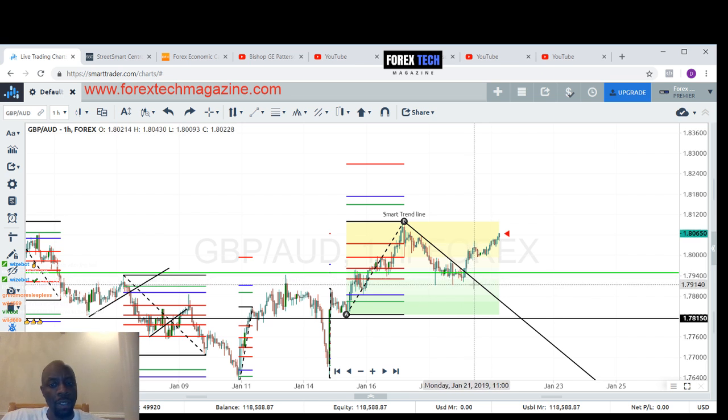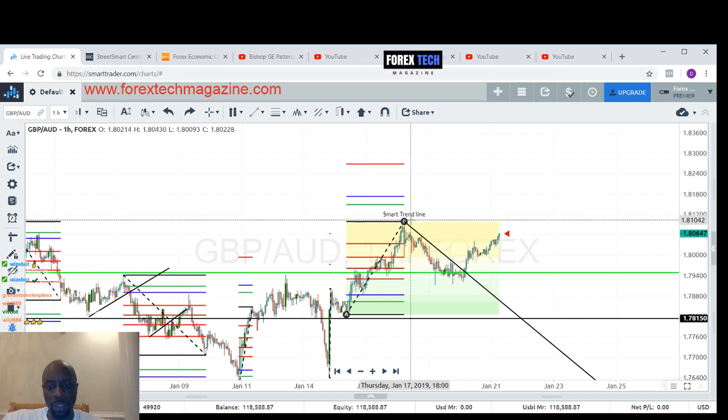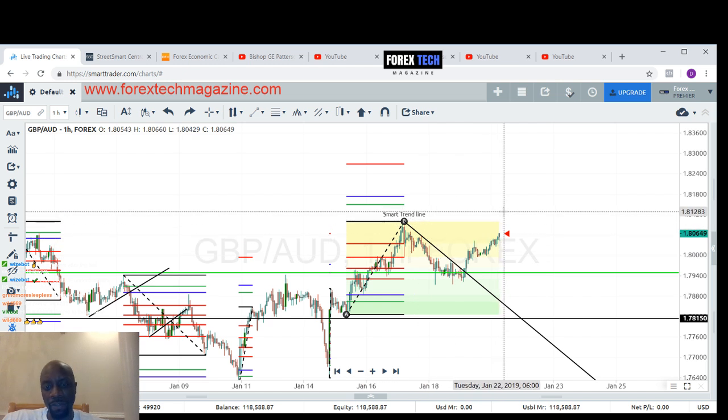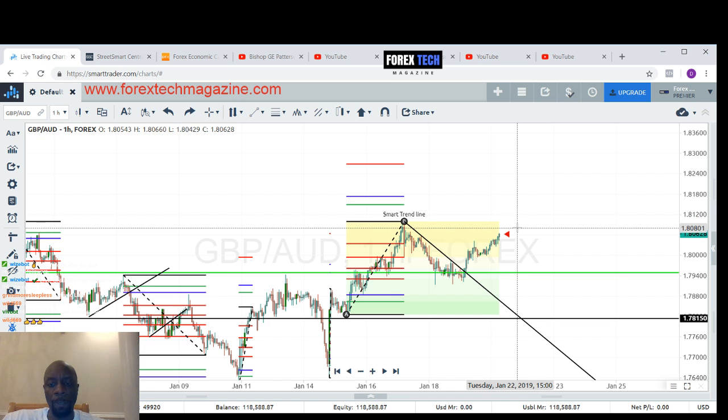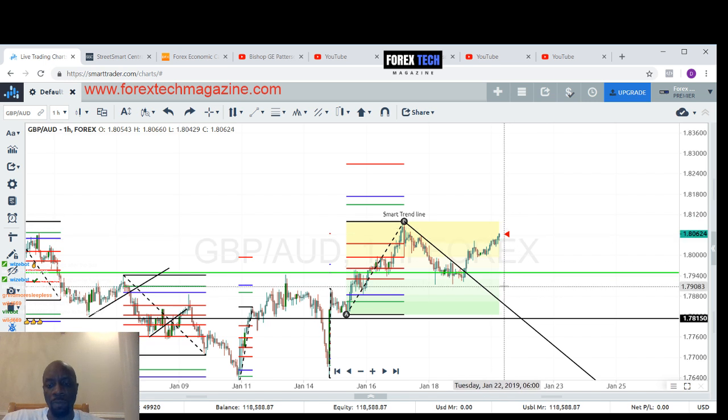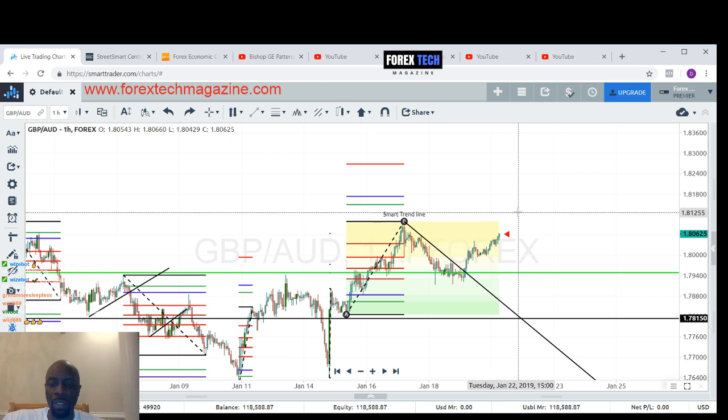Okay. So anyway, here we go. Once again, it hasn't made that higher high as of yet. So once again, use caution when you're trading these pairs, right? One of the things that you may want to do, like I said, is I usually put my stop loss around my C once it crosses above the B.